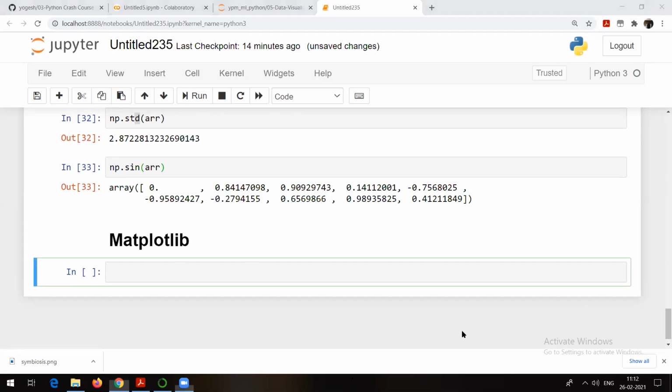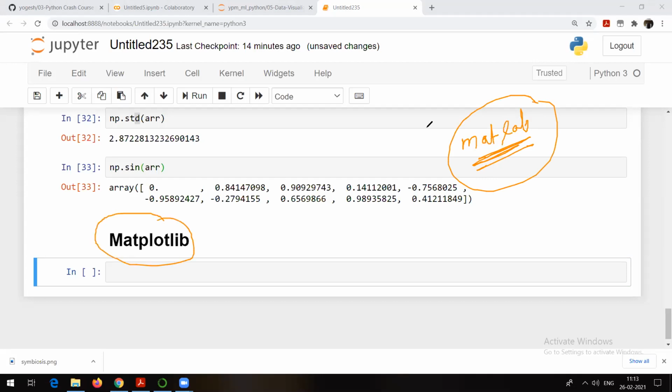So some of you, by chance, may have come across a language or tool called MATLAB. I don't know whether people are aware of it or not. MATLAB is a tool which is used for visualization in signal processing and all these things. So matplotlib was developed just to do all the things which the MATLAB tool was doing.